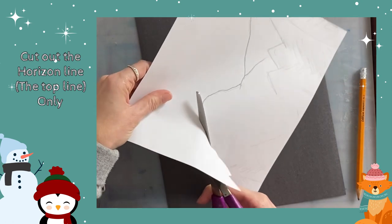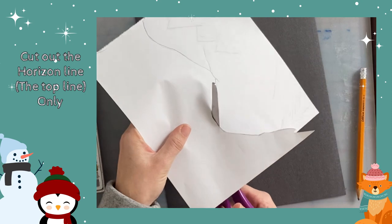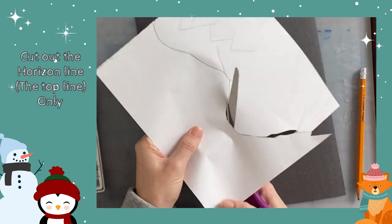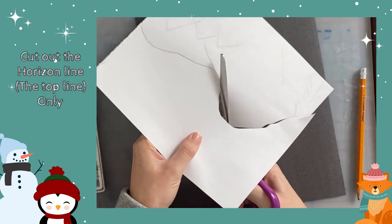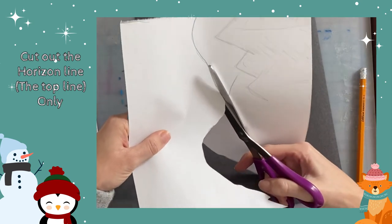And because they're mountains, I wanted my scissors to be a little bit jagged. And so I wiggled my scissors a little bit as I cut this so that it looked more realistic, more like an organic mountain.